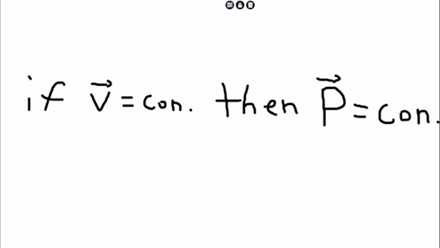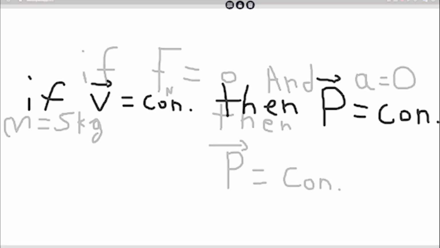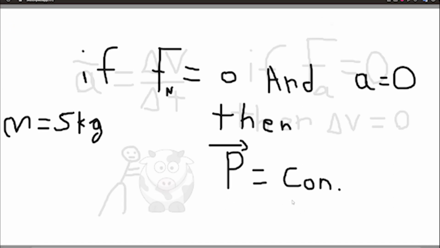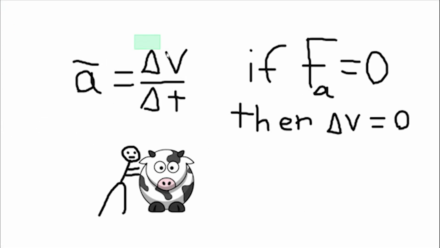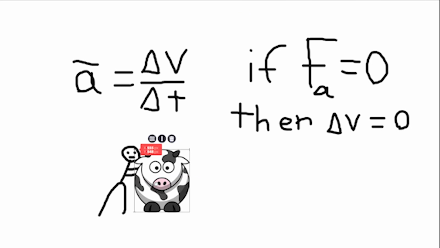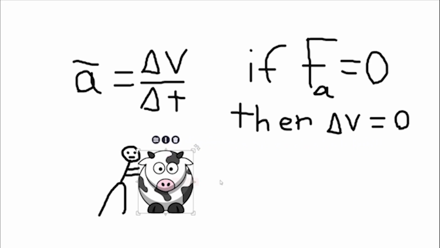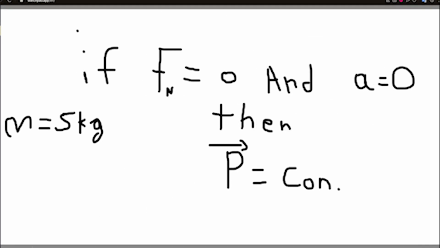If an object has a constant velocity, then its momentum will also be constant. Let's talk about why, if the net force is zero and acceleration is zero, then momentum is constant. Average acceleration is defined as a change in velocity over a change in time. The only way to change an object's velocity is to apply some force on the object at any given time during the interval. If no force is applied, then change in velocity is zero, and 0 divided by anything is also 0. The only way that momentum would not be constant is if both force and acceleration were not 0, because if a force is applied, then acceleration would not be 0, and thus velocity would change, changing the momentum as well.